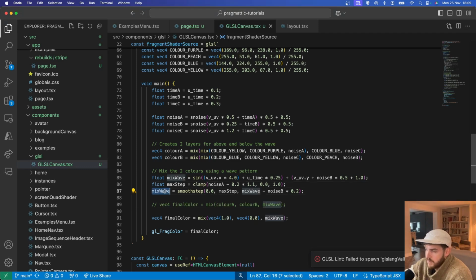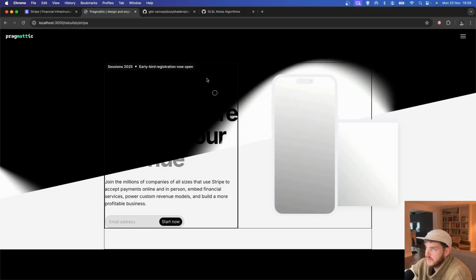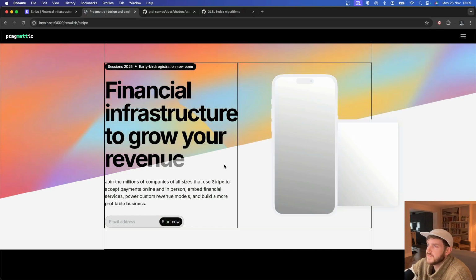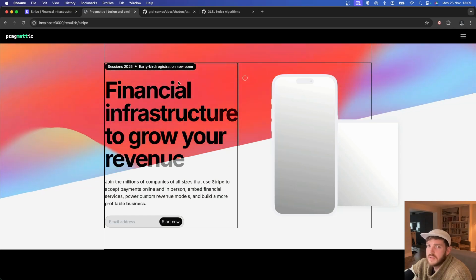Yep, and so then that mix wave value is used to blend the two colors, so color A and color B. So when we mix the two of them together, instead of the black and the white, then we end up with this layered wavy gradient.